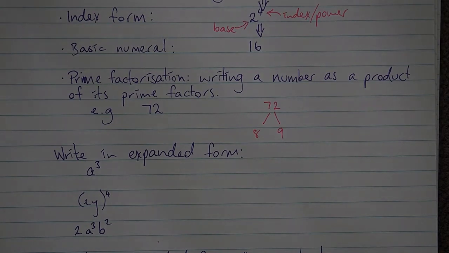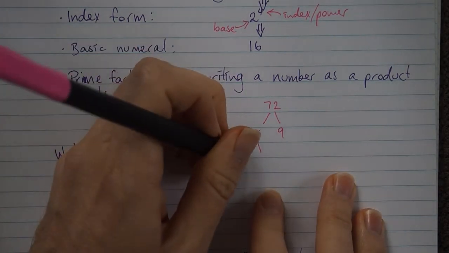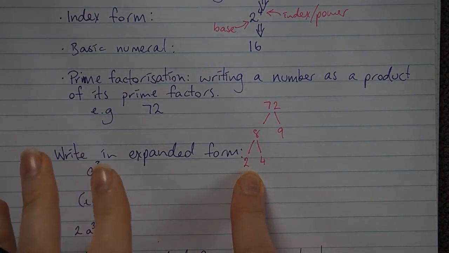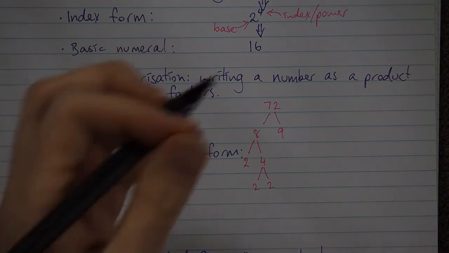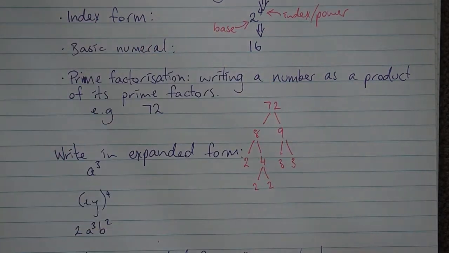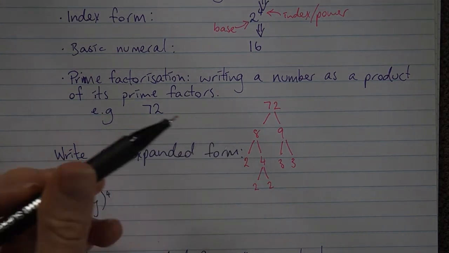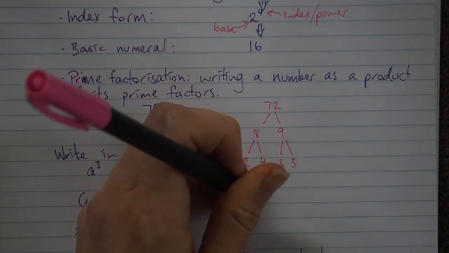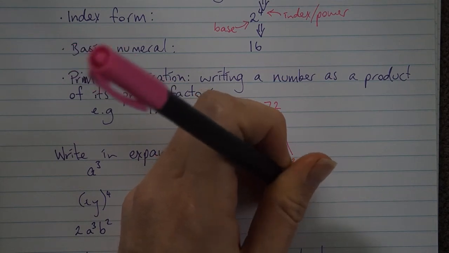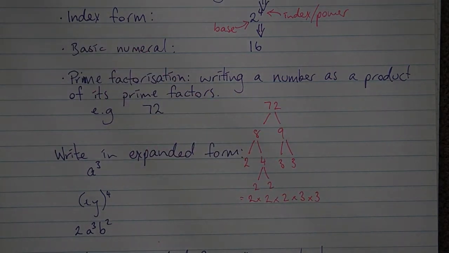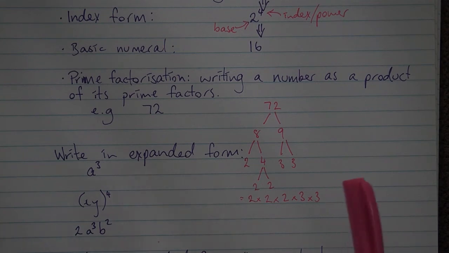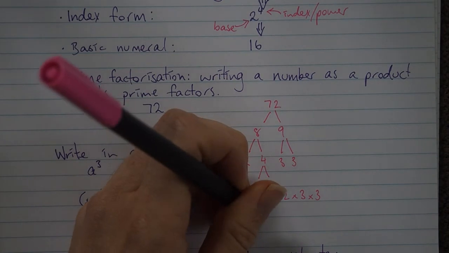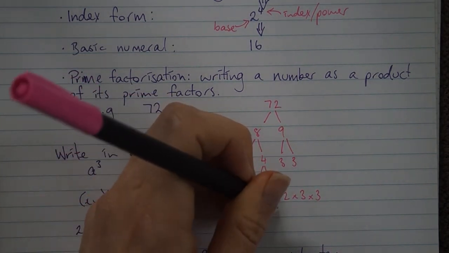Neither 8 nor 9 are prime numbers, so we split them again. Factors of 8: we have 2 and 4. 2 is a prime number so it's finished. 4 we can split as 2 times 2 — both prime. 9 we can split as 3 times 3, which is also prime. So 72 written as a product of its prime factors is 2 times 2 times 2 times 3 times 3, which does multiply back to give 72. In index form, that becomes 2 to the power of 3 times 3 squared.